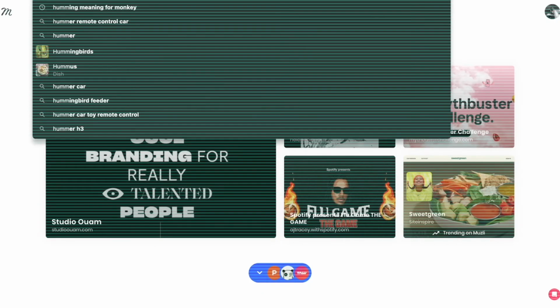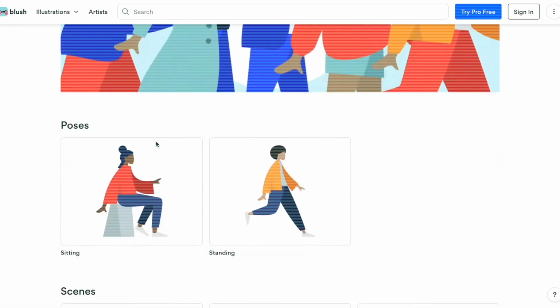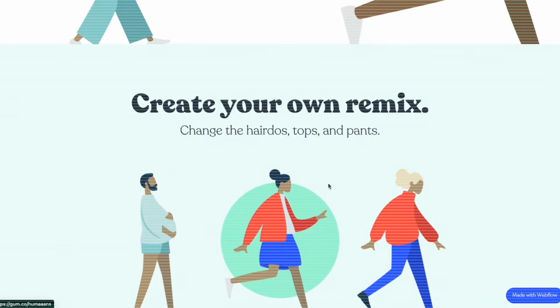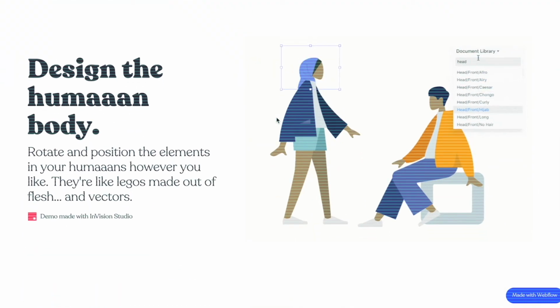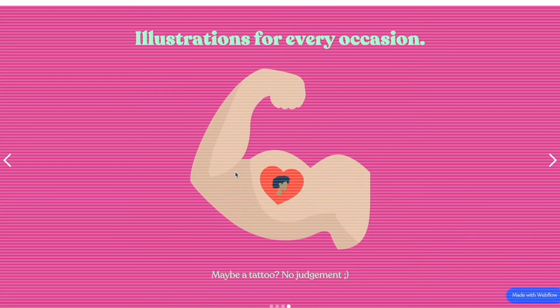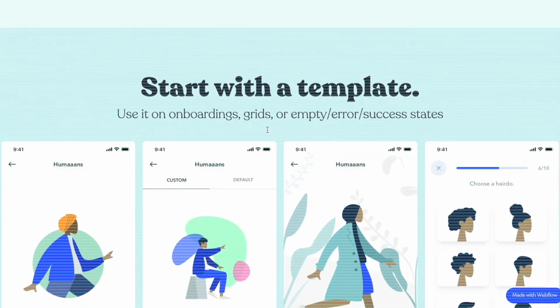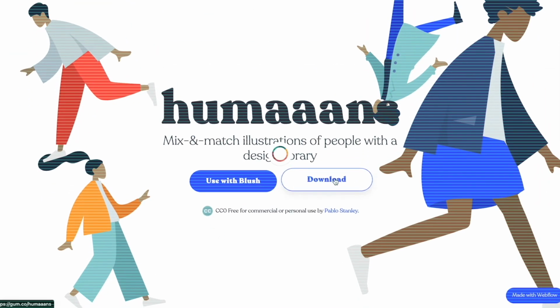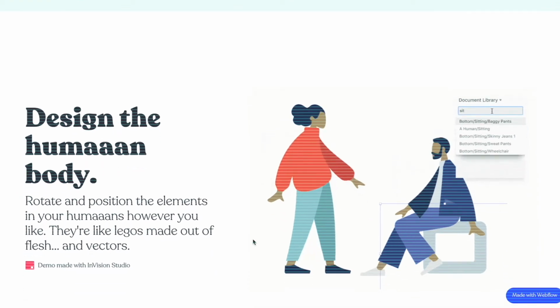Number 5 and the last one is Humans. By the virtue of the name, I think we cannot miss it. Humans provides inbuilt support with Blush also, where you can dynamically change in real time the color of the human you want to use as an illustration. That is so cool. And trust me, if you check their website once, you will be glimpsed there, and you will be dumbstruck just scrolling and seeing what these people have actually done. So kudos and thumbs up to the Humans website and the people working behind the scenes. They do have Figma support, because they provide inbuilt support with Blush also. So do check it out.